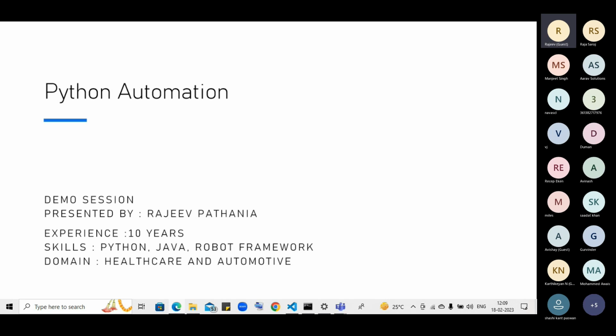But for the last 2 years, I'm totally focused on Python because Python has many advantages over other languages, and it is very easy to use syntax-wise.